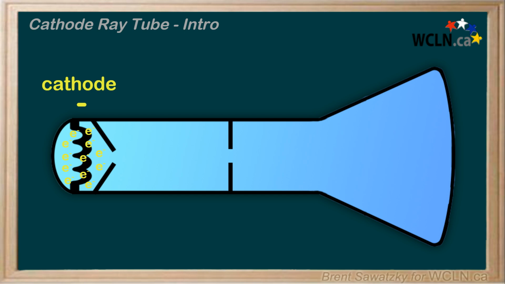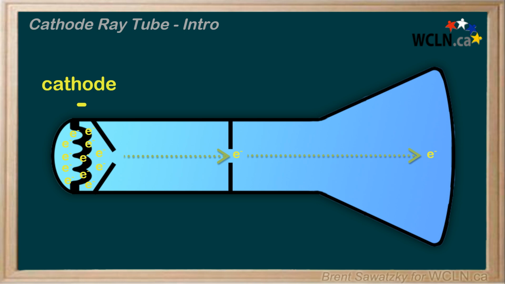Considering the name CRT, you now understand the cathode part of the name and the tube part of the name, so what's next? The ray part. So the ray is a stream of all those excess electrons at the cathode being accelerated through a voltage difference in here. And then the speeding electrons continue on until they collide with a screen over here. The ray is the stream of traveling electrons.